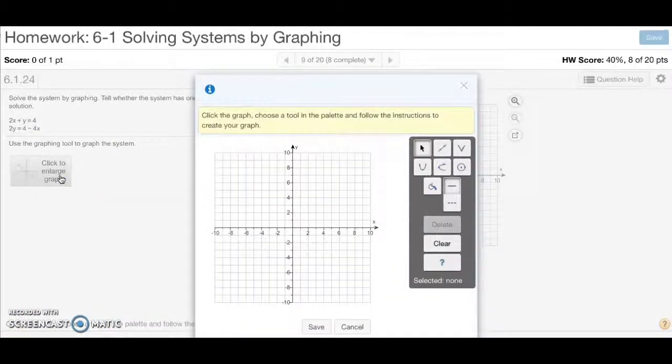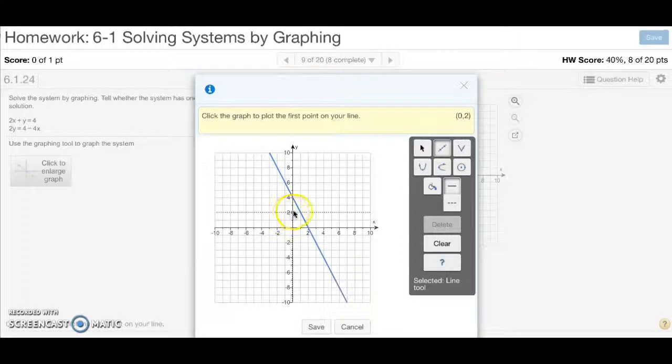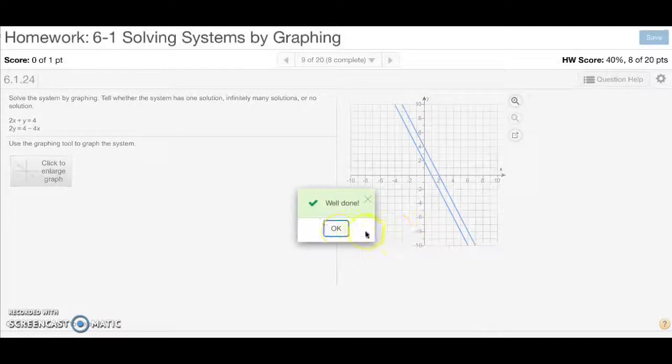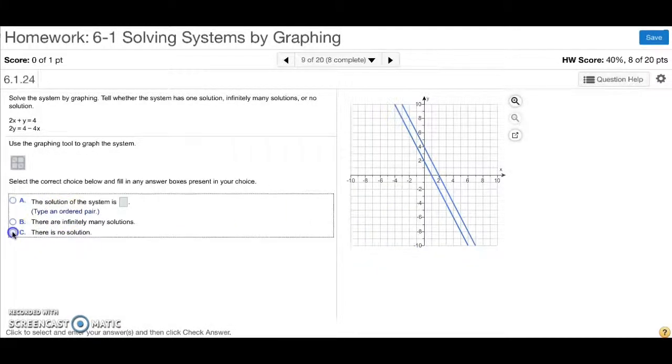Right, so now we're going to go to our line. The first equation ended up becoming y equals negative 2x plus 4. So it has a y-intercept of 4 and a slope of negative 2, so we go down to the right 1. My second line, I have 2 minus 2x. My slope is negative 2, and my y-intercept is 2, so I start at 2, and I go down to the right 1. Again, these have the same slope, so they're going to be parallel, which means there is no solution. Parallel lines do not intersect.